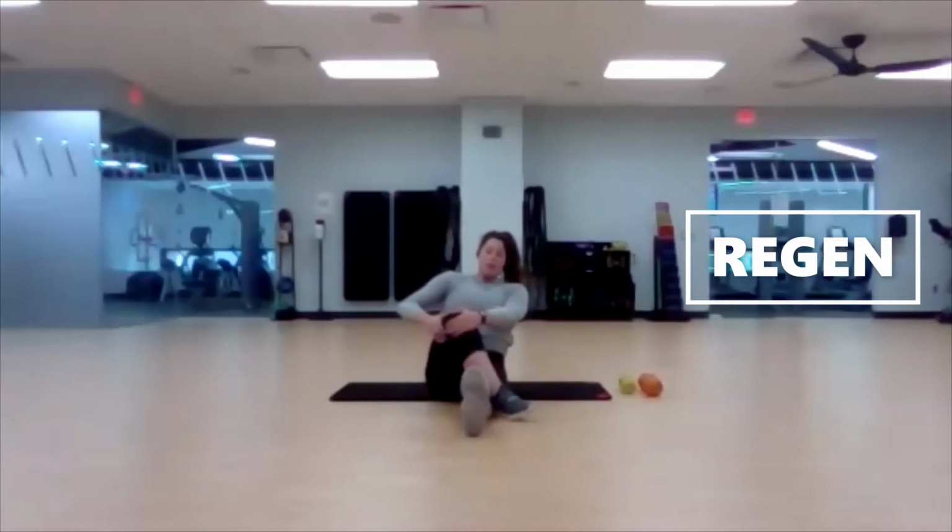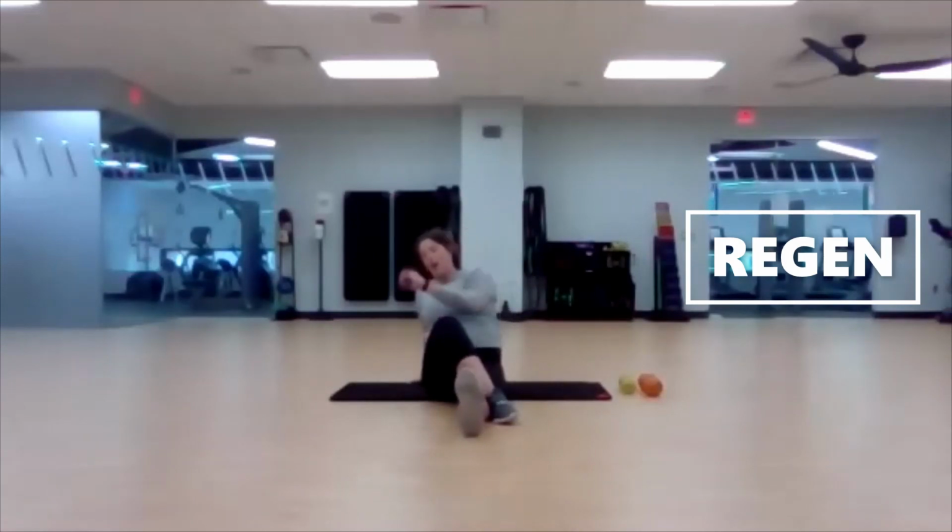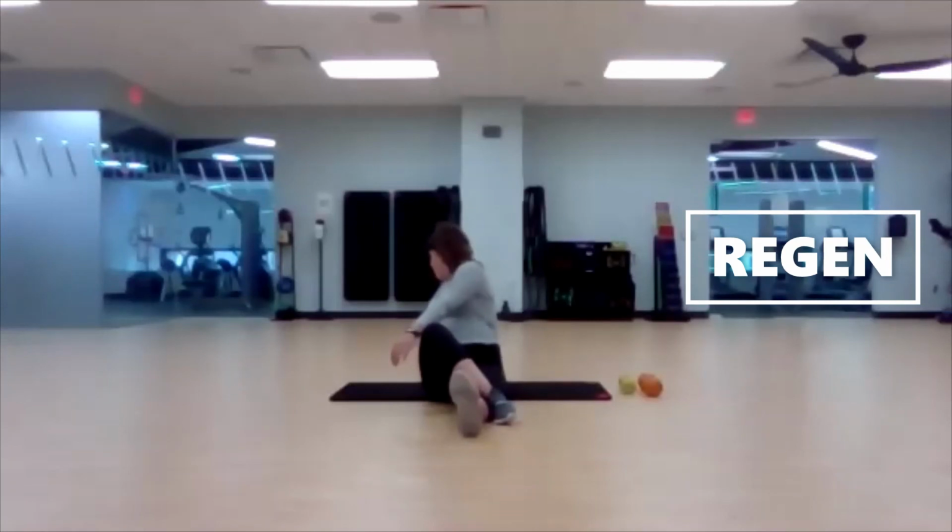Cross your right over your left leg. Use that left elbow to the outside of your knee. And nice little torso twist. So right arm behind you, pushing the ground away as you keep twisting. Trying to look back as far as you can.